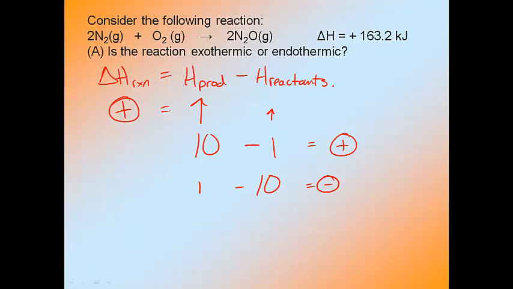It's straight up math. If my reactants were higher than my products, that means that this would be a small number and this would be a big number and that would give me a negative number. So you're like, okay, great, so he proved where he got his positive number from. So what? Well, if you think about it, if my products have a greater amount of heat than my reactants, that must mean that heat went in. Because if I had 1 to start and 10 when I ended, that means heat was gained by the process, which means if heat went in, this must be an endothermic process.